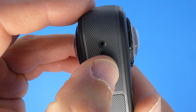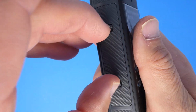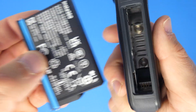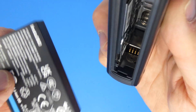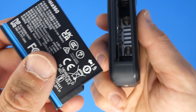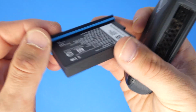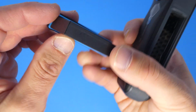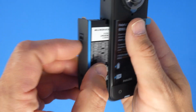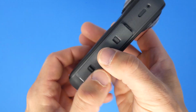You've got another microphone on the other side over here, and then this is your compartment for your battery and your SD card. So you pull the battery out like that. The door is actually part of the battery component. Inside you can see all the different prongs and connectors and springs for this pretty sizable battery here. Nice how it's integrated and really kind of fits nicely into the camera. You've got a rubber seal there as well to keep water out, which helps to make this waterproof up to, again, almost 50 feet underwater.